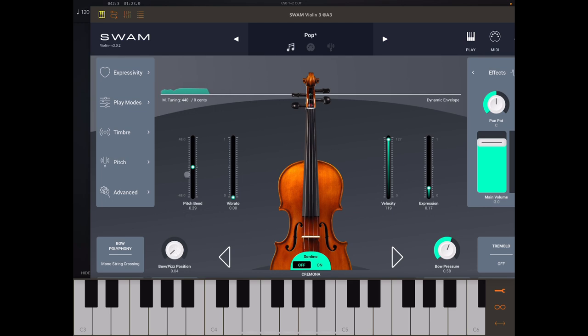We also have a few controllers on this screen. Like here, we can do pitch bends here if we want. We can control vibrato here. And of course, you could set all these up with MIDI learn. You also have a thing here for the bow or pizzicato position. And I love how it's represented on the actual instrument on the screen. So we've got this sordino option, which is kind of like a muting. And bow pressure over here.